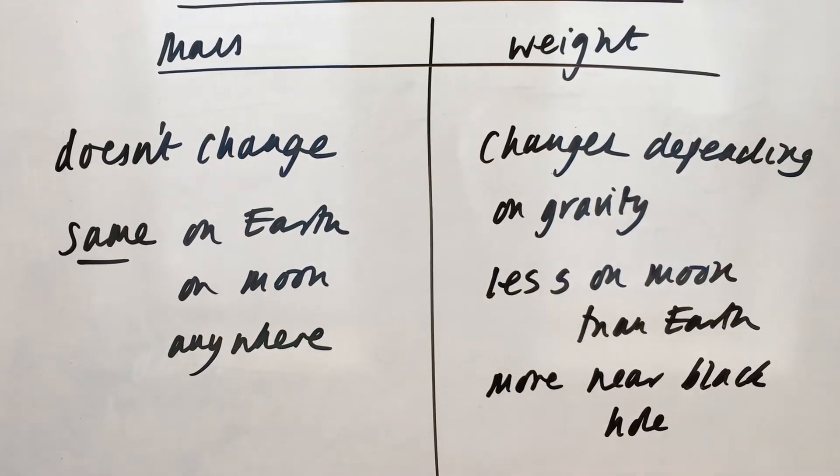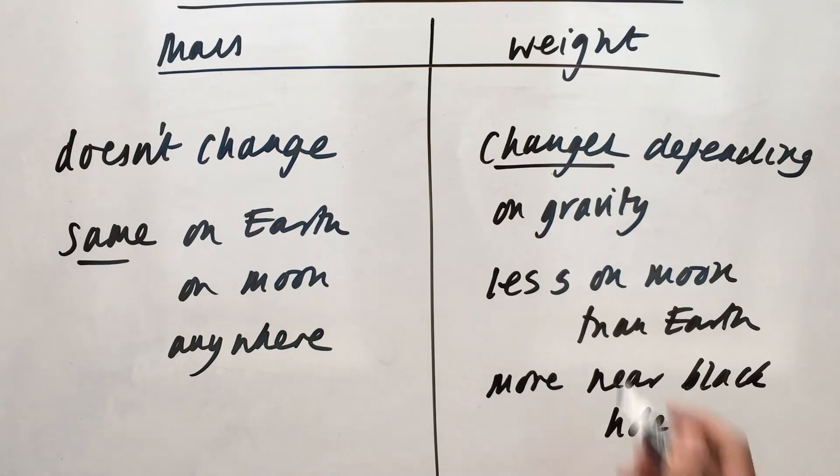So you'd be able to lift up heavier things than you would on Earth, because there's less gravity on the Moon, there's less force, there's less weight on every object. It also means, if you were doing the Olympics, you'd be able to jump much higher, actually six times higher on the Moon.